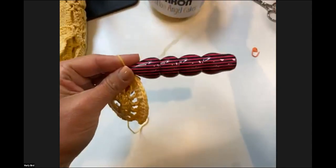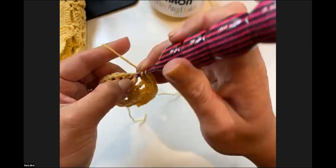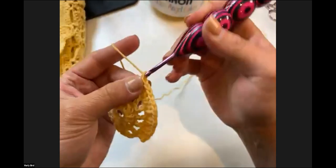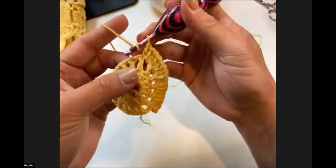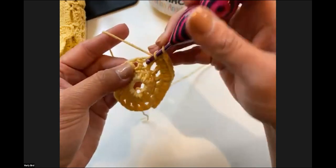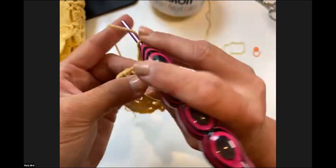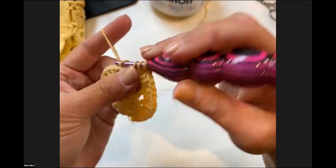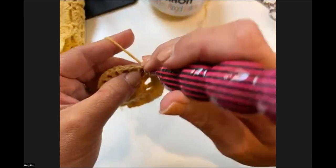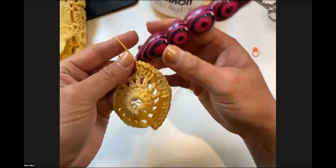Yes, you are doing 2 double crochets in each one of the chain 1 spaces. So that is your increase. So literally just between these 2 double crochets, just go into that big old space and do 2 doubles. And then on top of the double, do a double. So we're gonna get a nice circle happening here.